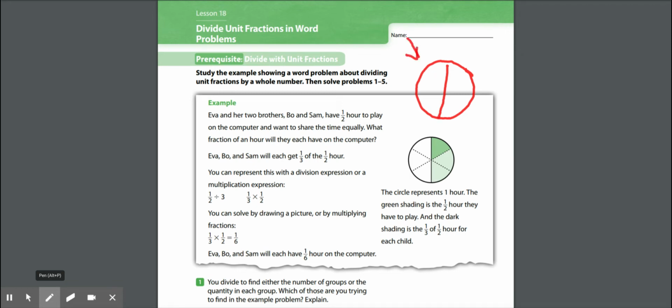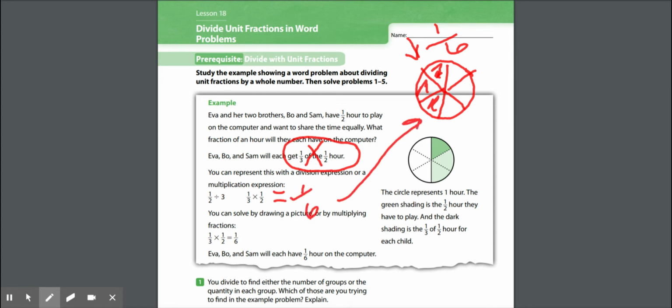So let's say this is the half hour that they're going to share, and there are 3 of them to share it. So then I'm picturing that this has to be divided into thirds, which means the rest has to be divided into thirds. They each get one of those, but that means that now they are getting 1/6 of an entire hour. And here is the really important part too. They are each getting 1/3 of 1/2. So 1/3 times 1/2, meaning they each get 1/6 of an hour, which I can see right there.